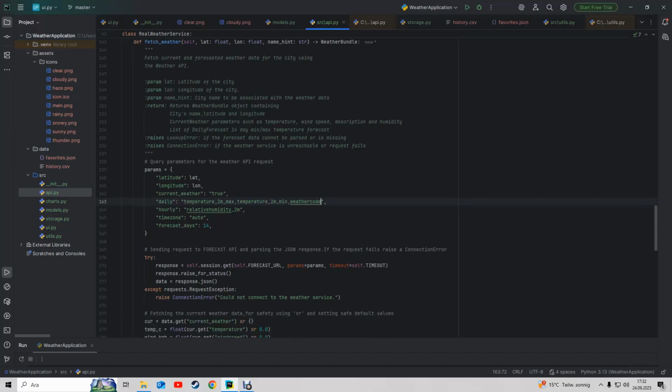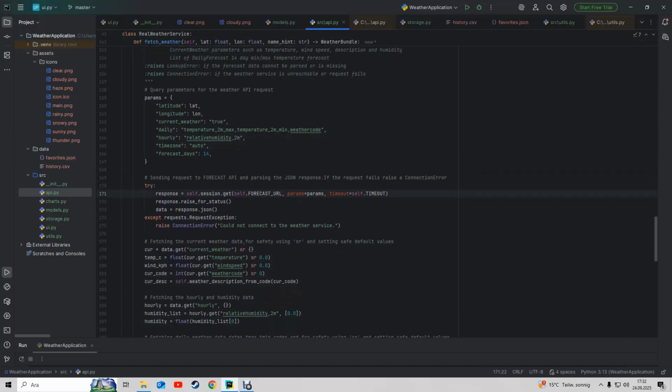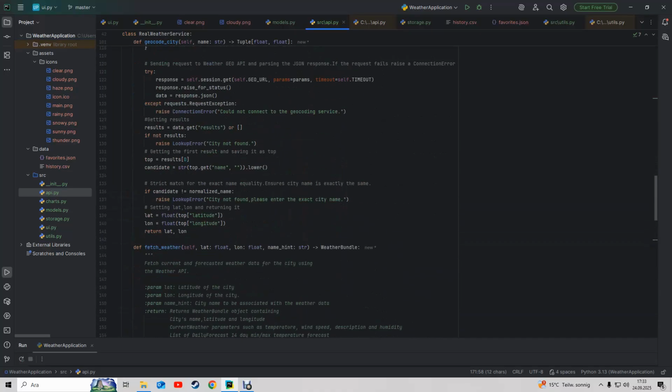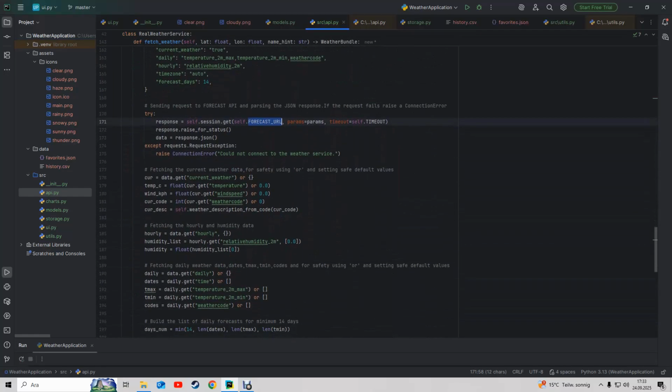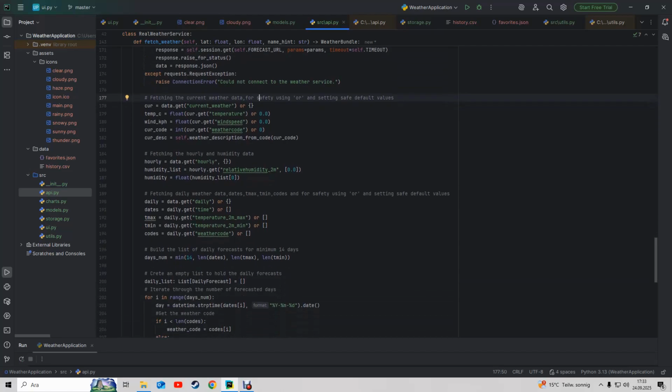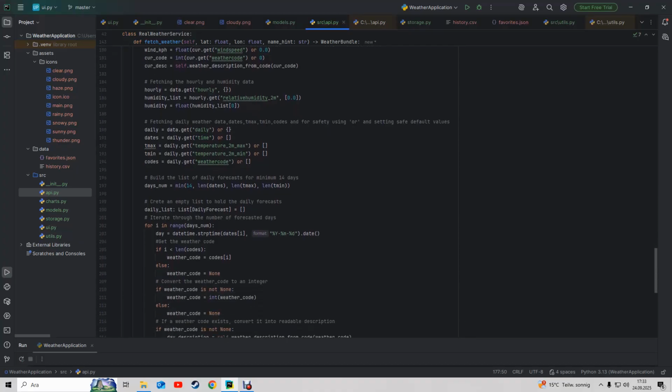We get things like daily, hourly, time zone, etc. So we have to send a request to the forecast URL, and we do the same as we did in the Geo URL, as you can see here, and we fetch the current weather data, and we get the information from this data, and we get other information here.